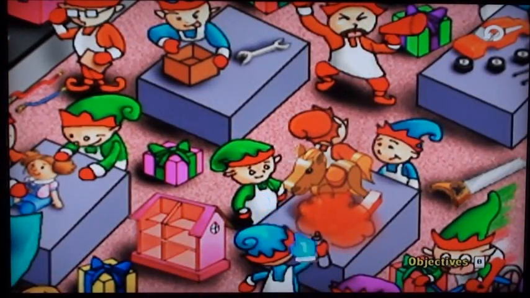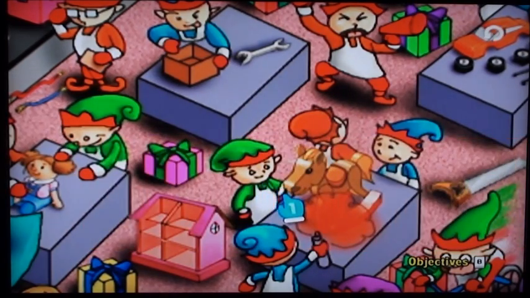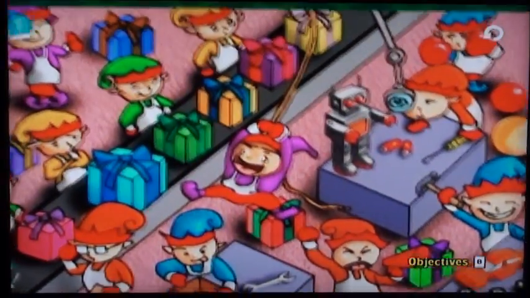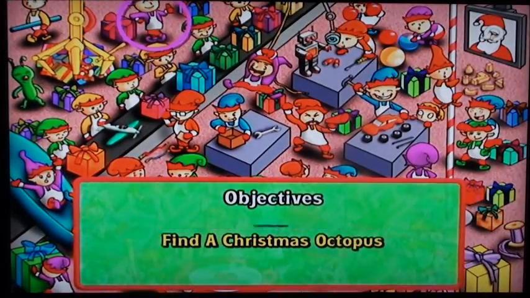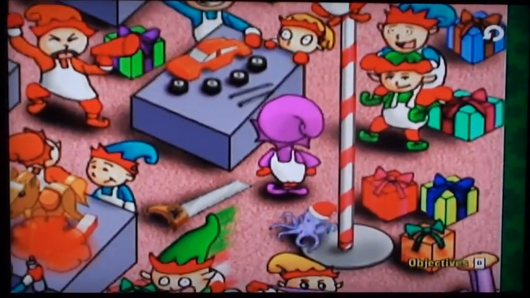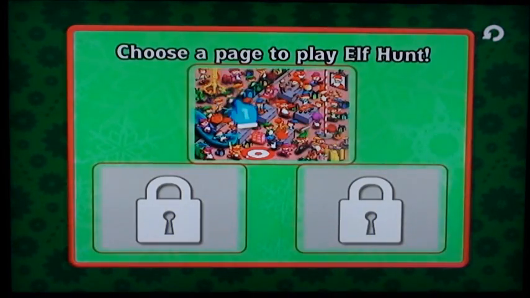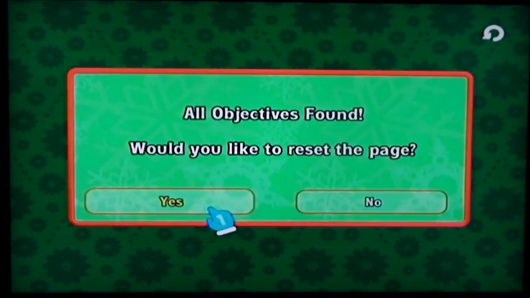Oh. What happened? Oh, find an elf giving a thumbs up. Oh, didn't I just see him? Oh, here we go. And find a Christmas octopus, the last thing. I saw the octopus a little while ago. Right there. There we go. This is all done. All objectives found. Zach, you want to give it a try? Alright. Alright, wait. All objectives found. Would you like to reset the page?